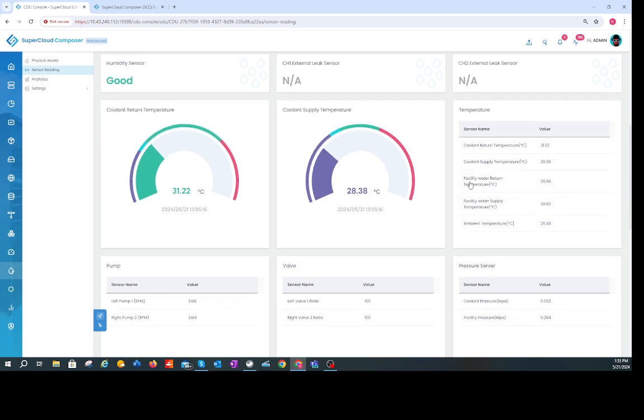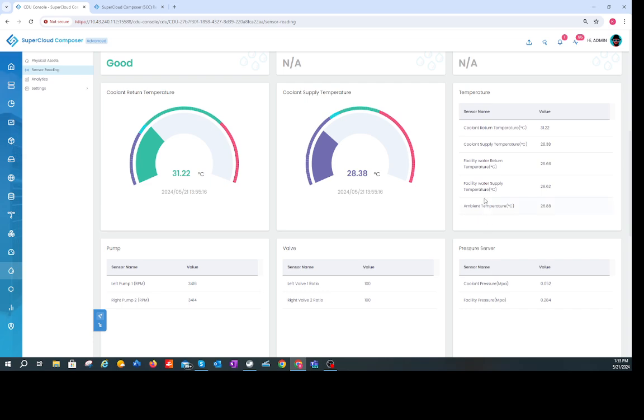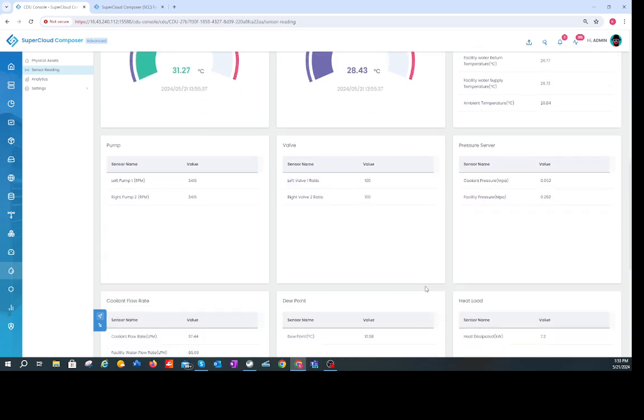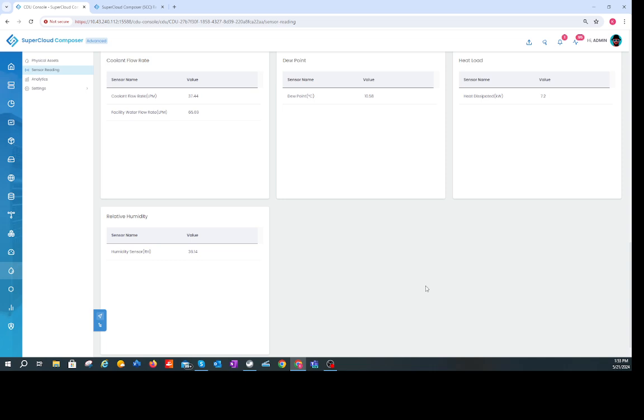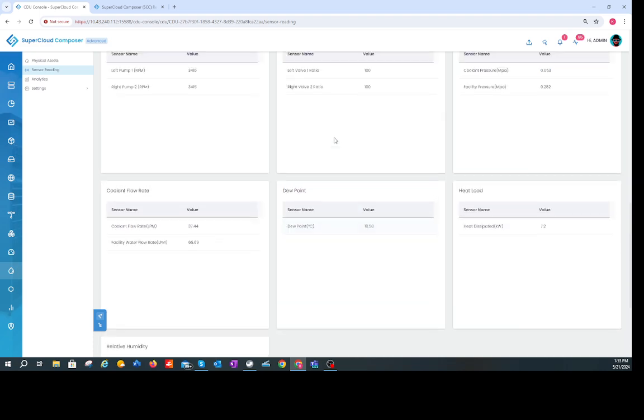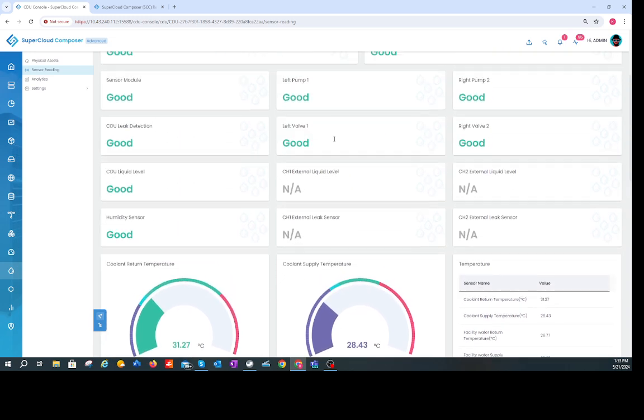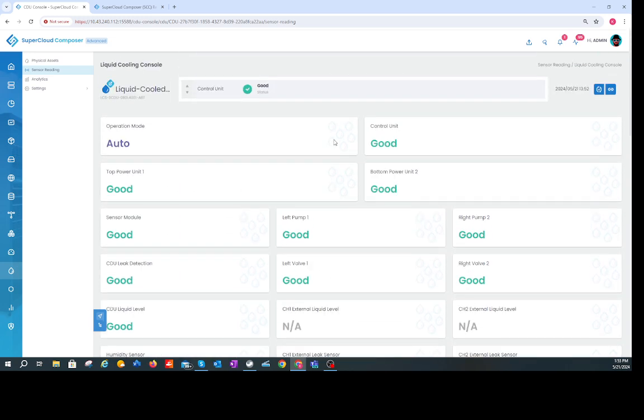We saw other sensor data that you can collect here in regards to facility water return temperature, left valve and coolant pressure, so on and so forth. So all of this is available to you. Your humidity sensor reading, heat dissipated, dew point, all of these are real-time values that are being pulled from our production facility, where we're testing these liquid-cooled racks that are being shipped out to customers.